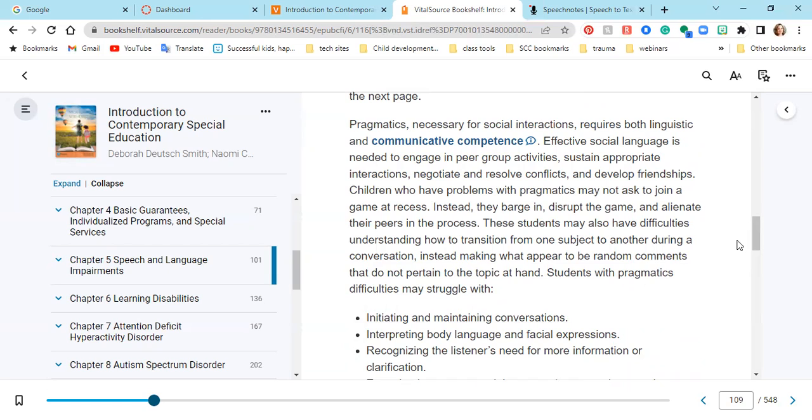Pragmatics is where it just says right here, it says necessary for social interactions. It doesn't tell you what it is. I think they should have defined pragmatics. Pragmatics is knowing the right thing to do in the right situation. So when it comes to language, pragmatic language means knowing to talk one way on the playground and differently in the classroom. So the playground's like, hey, throw me the ball. You don't say that in the classroom. You don't say to the teacher, hey, throw me a pencil. No, you don't do that. Or would you speak to your grandmother the same way you would speak to a best friend?